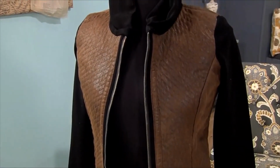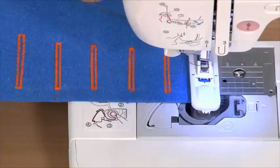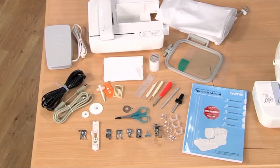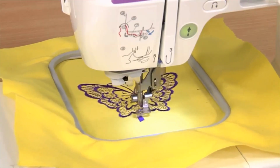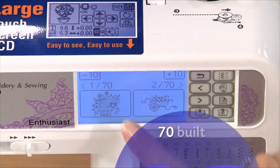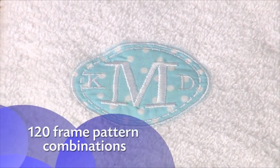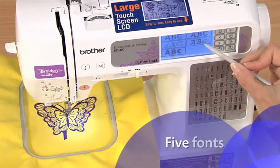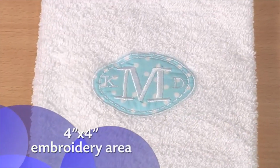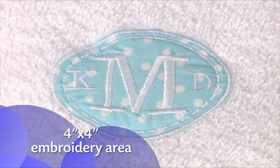Welcome to the world of affordable sewing and embroidery with the Brother SE400. With this computer connectable, versatile, and easy to use machine, you can go from sewing to embroidering in minutes. The SE400 offers a versatile array of 67 sewing stitches, 70 built-in embroidery designs, 120 frame pattern combinations, and 5 fonts. And the 4x4-inch embroidery area is just the right size for doing your favorite monogrammed applique.